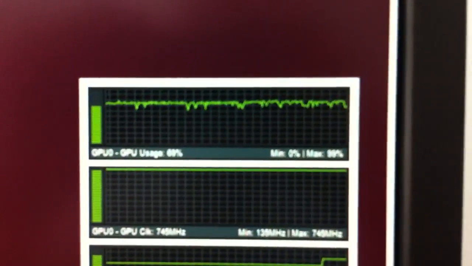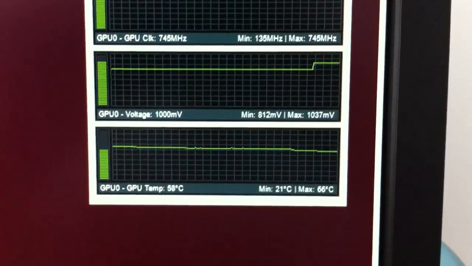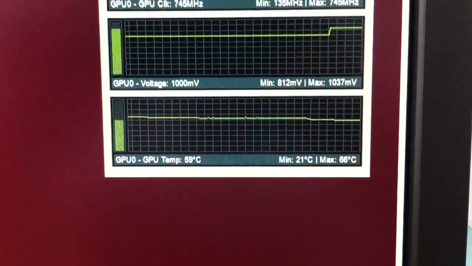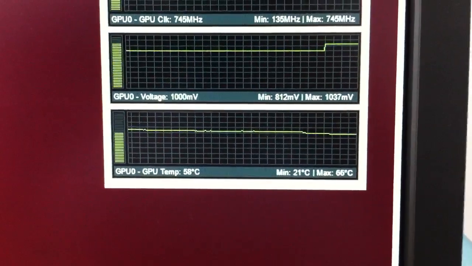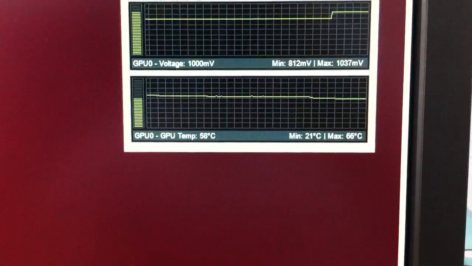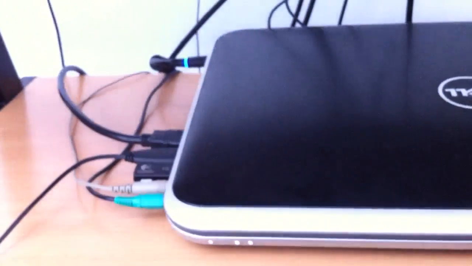Anyway, back over to here, you can see the GPU has been operating pretty much at a constant. We're now down to 58 degrees. You can see the graph dropping down there. And this machine will probably get down to about 57 degrees, maybe 56. The fan has remained at a constant speed that whole time. I haven't heard any change in fan speed. We're still at 58.